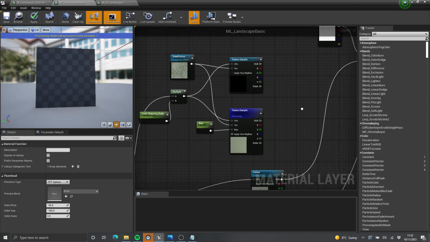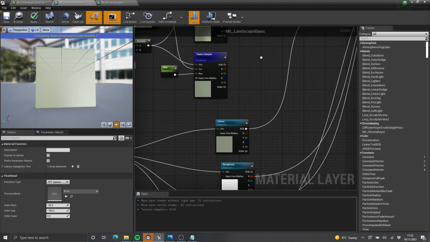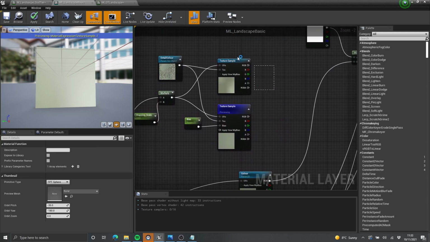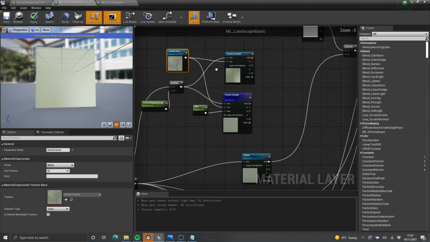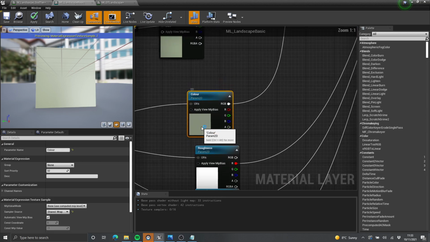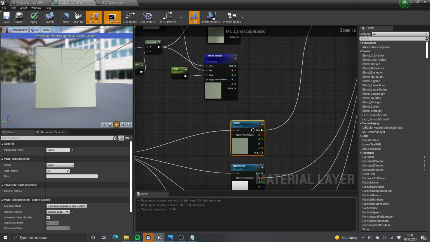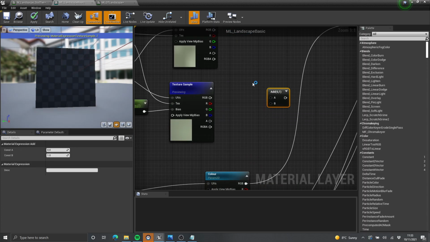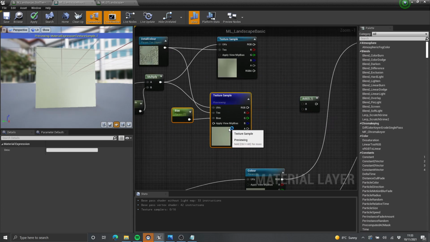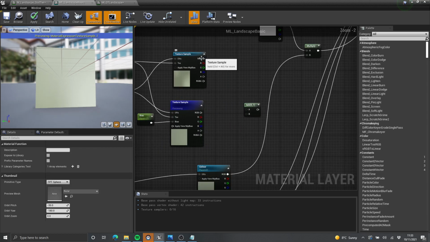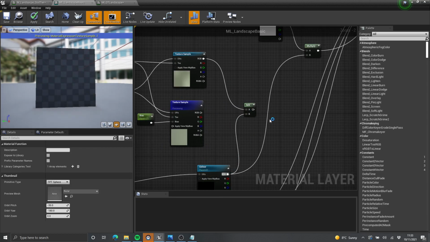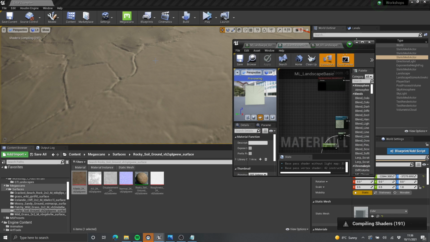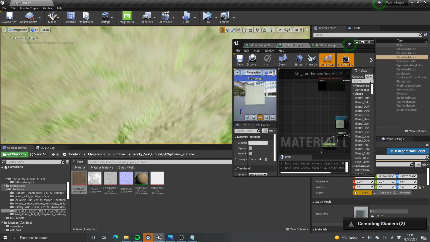So what's the point in doing all of this? The point is that we want to get the detail from this map, but we want to get the color from the global variation map. If we add both of these maps together, it's going to produce quite an ugly result. So I'm just going to show you what that would look like before we take advantage of this biased MIP version. For the time being, we're just going to add together the un-MIP-biased sample of the texture with the default texture, and see how that looks.